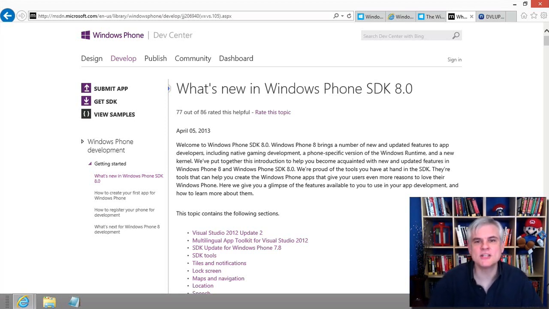And then if you haven't already done so, you're going to want to get a Windows Phone 8 device. Again, it's not a requirement, but it sure does help to deploy the app that you're working on a physical device before you submit it to the store. And so, of course, I'm going to recommend the Nokia Lumia 920, which I've fallen in love with. I've been using this for about a month and a half so far.